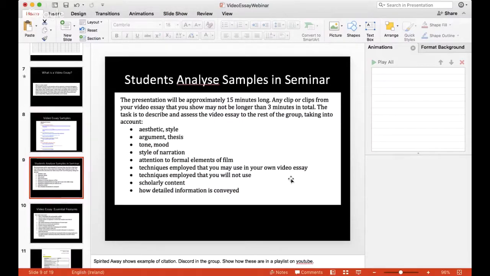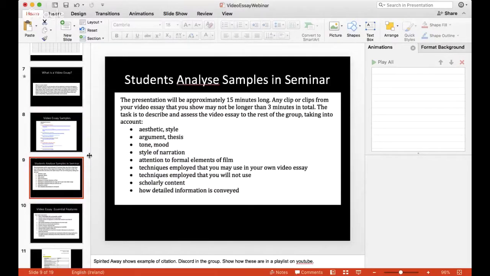Each subgroup was then telling the other subgroups in the seminar sessions, well, this is what this is like, this is what we like, this is what we don't like. So by the time we got from week 4 to about week 12, they had all watched each other's video essays and had all been talking about them for about 6 weeks. And by the time we got to that part of the term, they all had a fairly good idea of what the range of possibilities are inside the form of the video essay.